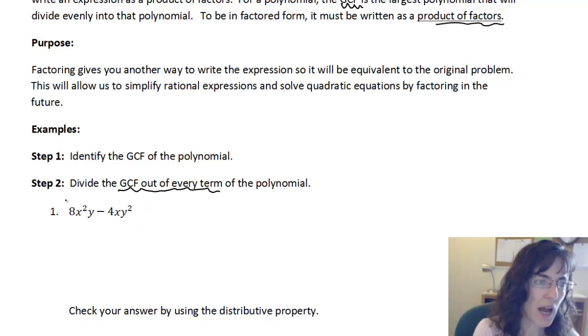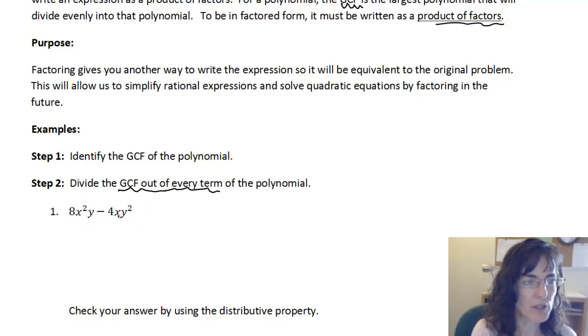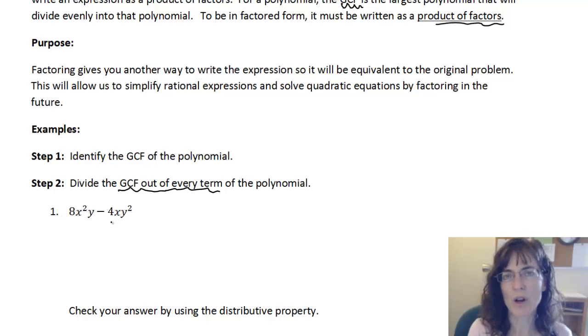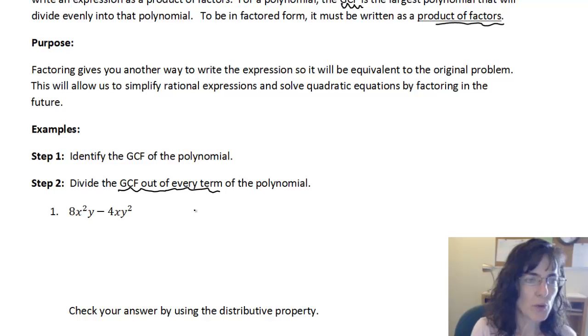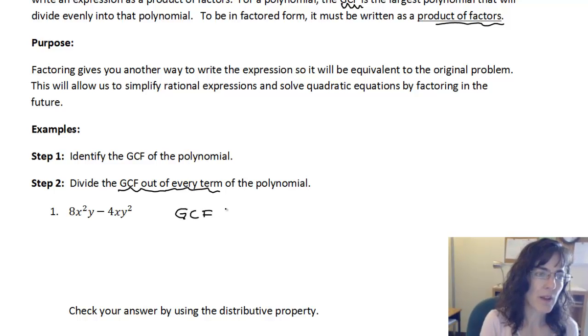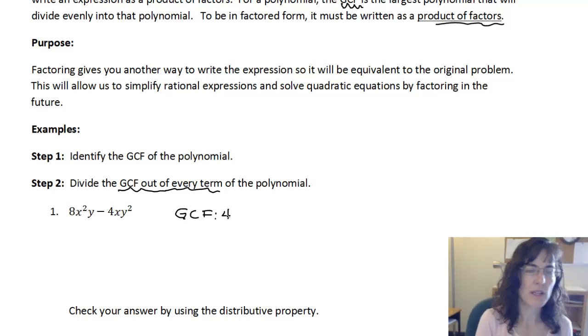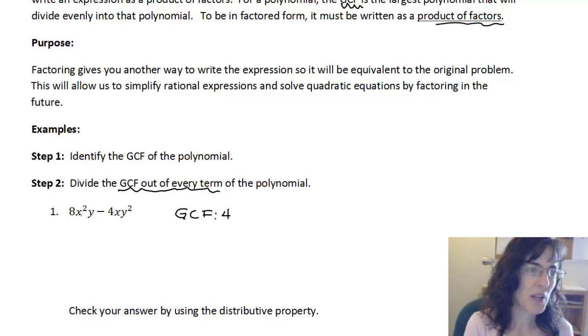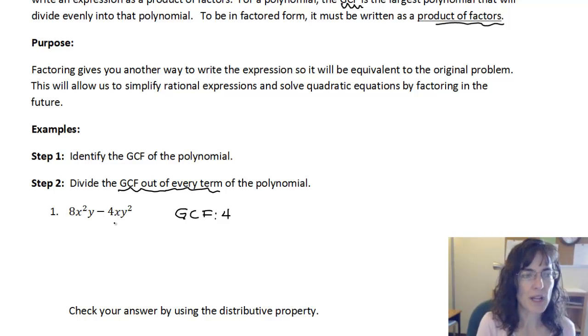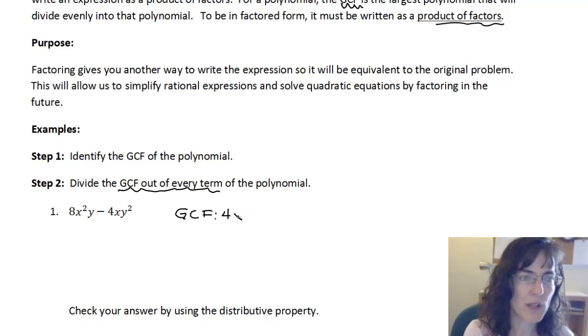When I look at this, I want to find the greatest common factor, so I'm looking at just the numbers first, and I have an 8 and a 4, and I know they're both divisible by 4. So my greatest common factor has a 4 on it, and maybe some variables too. So let's look at those. So we have an x squared and an x, and remember, for a greatest common factor, we're going to have to be able to divide by it and come up with no fractions at the end. So we take the smallest exponent for any of the variables, and the variable has to appear on every term. So we'll look here, we have x squared, here we have x, so we can only put x on here for our greatest common factor.